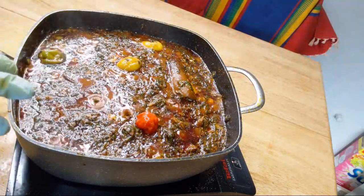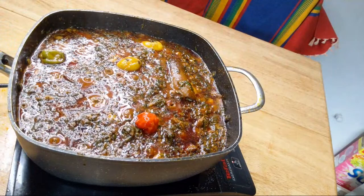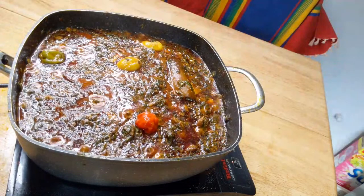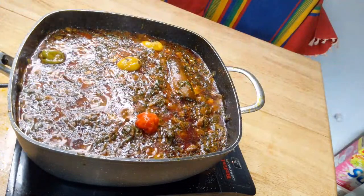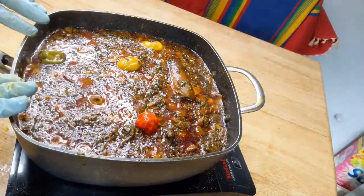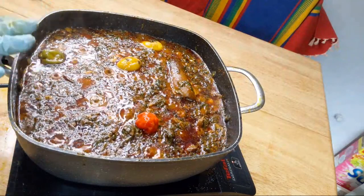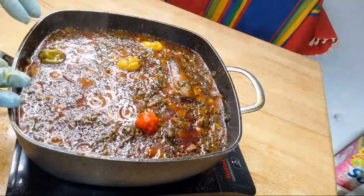Because Maggi is made with beef, the marrow, the beef bones. They just add salt into it. So when you are doing this kind of cooking, just add salt in the beef. But if you want to season, just put your salt.